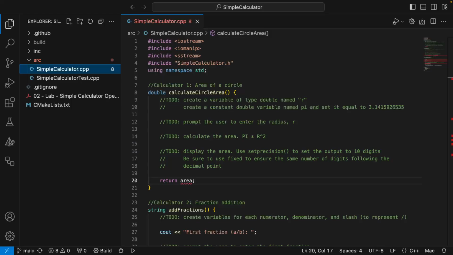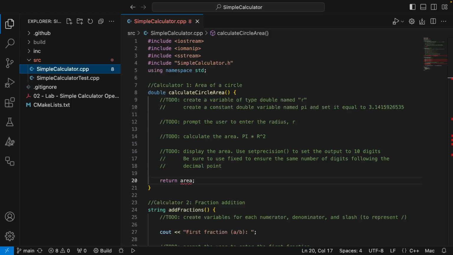Okay, so how do I prompt the user to enter something then? Cin, like that, right? And then the arrow, that way. So we have the insertion operators versus the extraction operators, if you ever were given a pop quiz on it. So now they're going to say enter the radius, and then you would put the value, and it would assign that value to r, right?